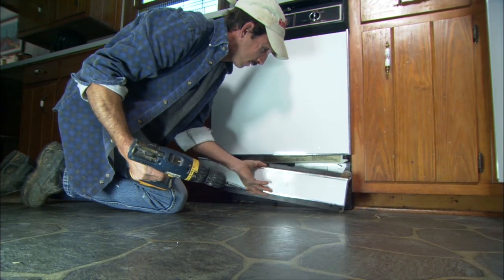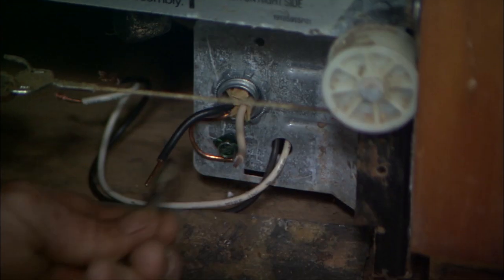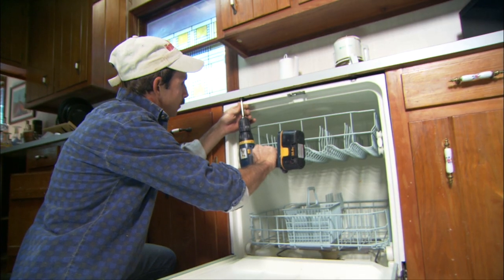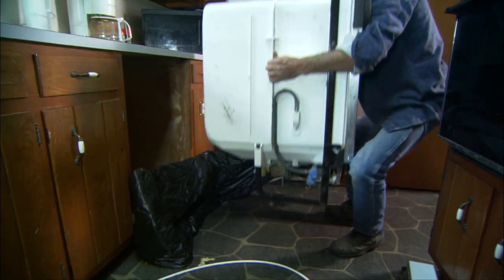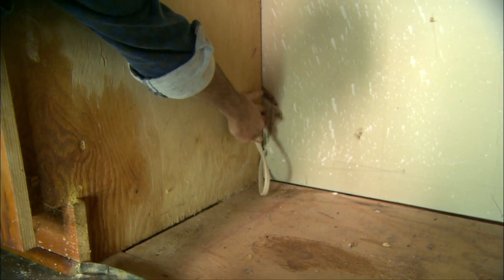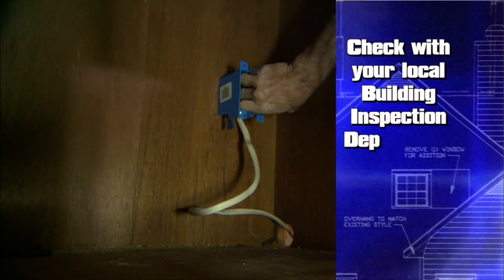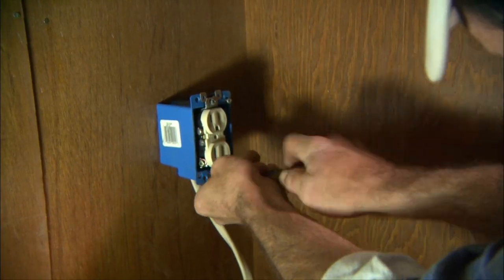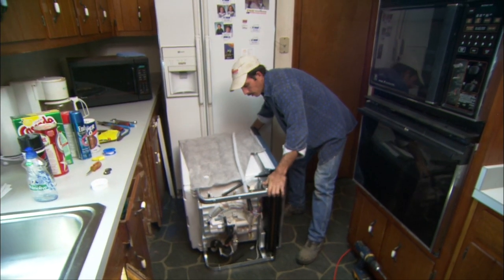To disconnect the power, you'll probably have to remove the dishwasher's bottom panel to get to the electrical connections under the unit. Disconnect all three leads and pull the wire out of the dishwasher's electrical box. Now you're ready to take out the screws that connect the washer to the cabinet and pull the whole thing out. Instead of putting the new washer in exactly as the old one came out, Greg is fishing the wire back into the adjacent cabinet where he'll mount a box and wire in an outlet. In some areas, this is a new code requirement that all appliances have cords with plugs.